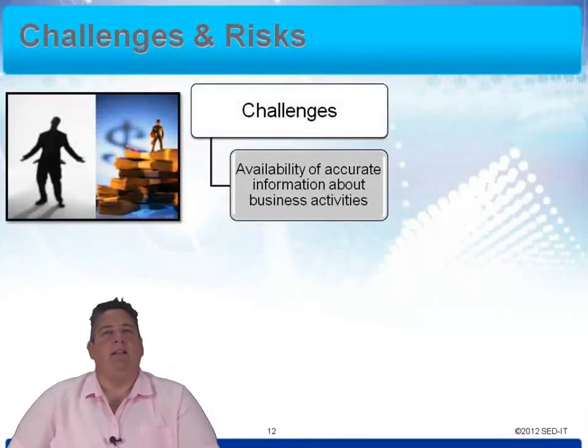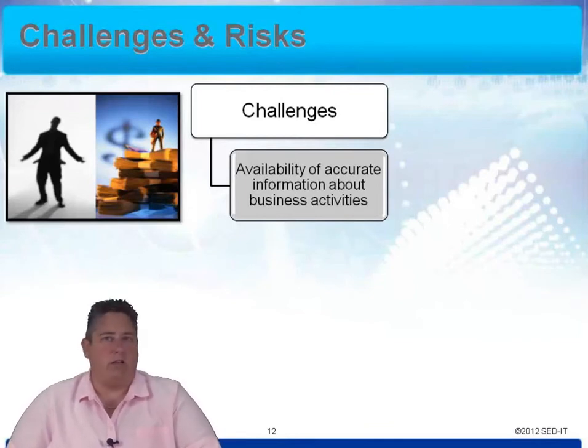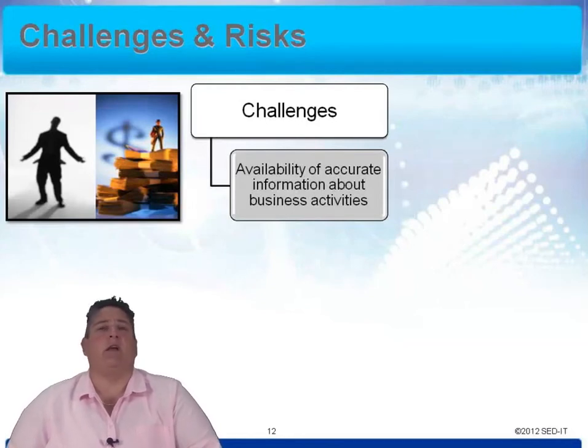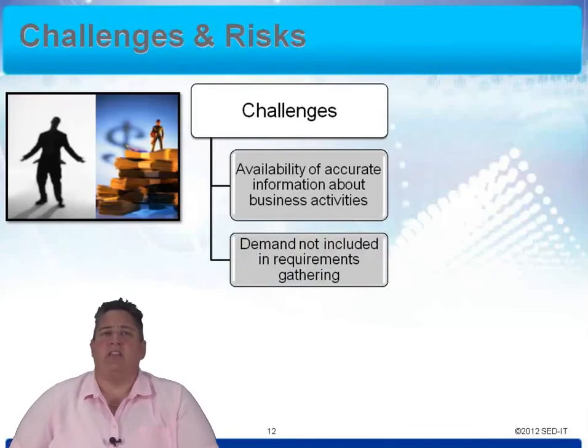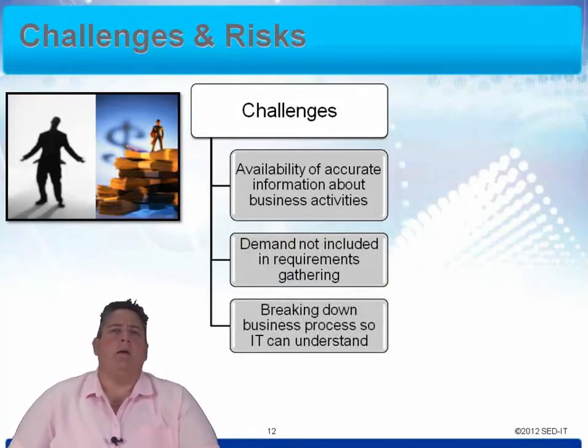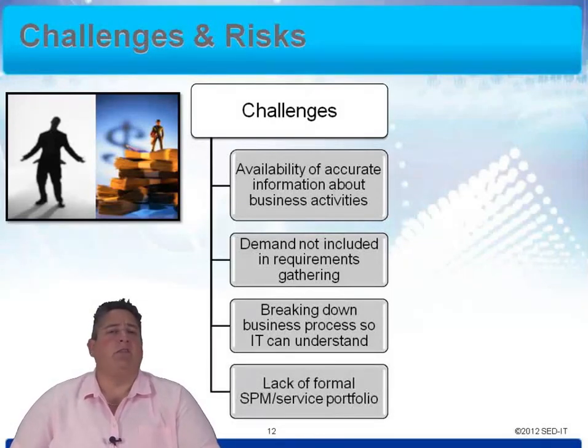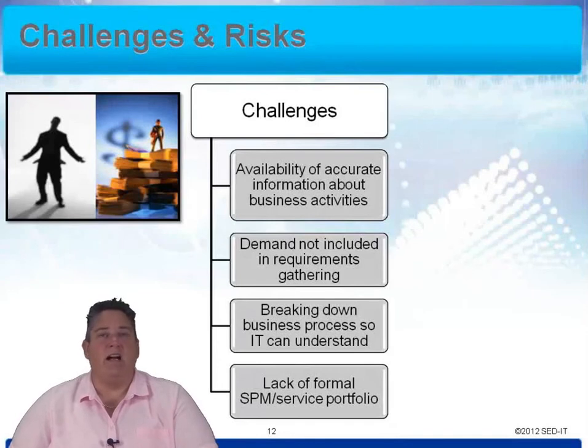The challenges for demand, this is what people don't like. You know, when we put constraints on service use, we've paid for a service, we expect to use it. Now you're telling us that we don't have enough resource to deliver the service. This gets to be a really touchy situation. So the challenge is that we have the availability of accurate information about business activities so that we can accurately forecast. Another challenge is that demand is not included in the requirements gathering, and then as soon as you go live with the service, you don't have enough resource. Another challenge would be the breaking down of the business processes so that IT can understand the consumption of resource. Lastly, another challenge could be the lack of a formal portfolio management process or the service portfolio itself, where we don't understand what services are actually being delivered. That's an issue, and it's an issue beyond demand management.